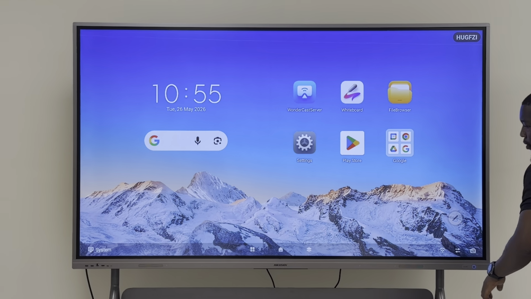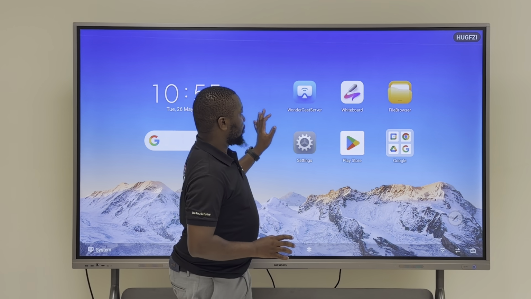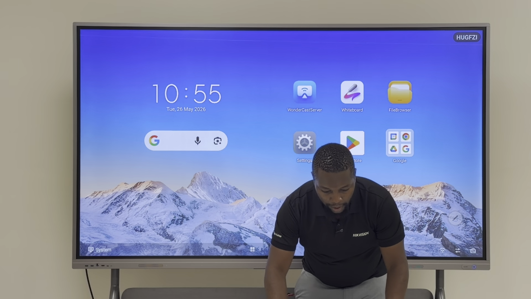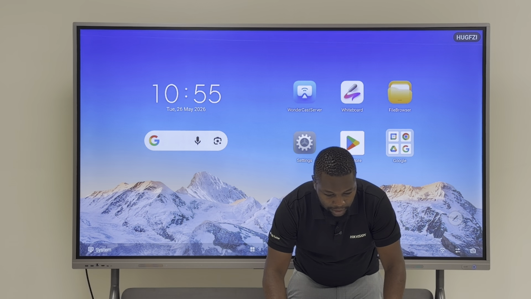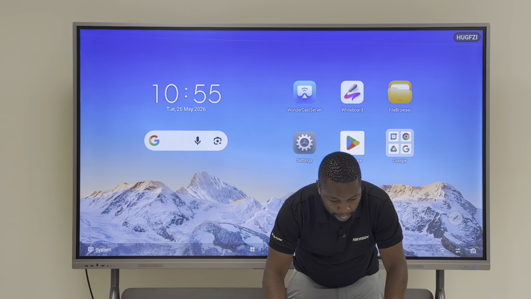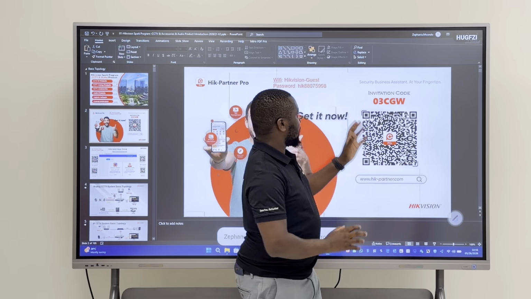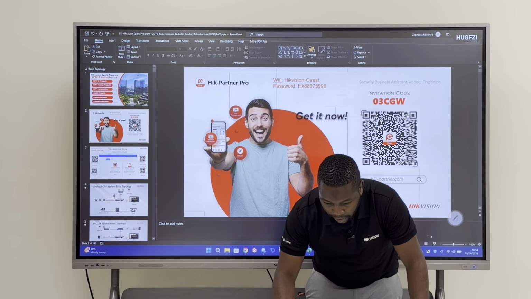So I want us to understand some differences between analog and IP CCTV systems. This has been a common question asked here and there, and I just want to demystify it. I'll do a projection on this IFPD. Of course, you know about the HIKVISION IFPD, so I can do a wireless share from my PC like that, and I should be able to duplicate what is on my desktop.